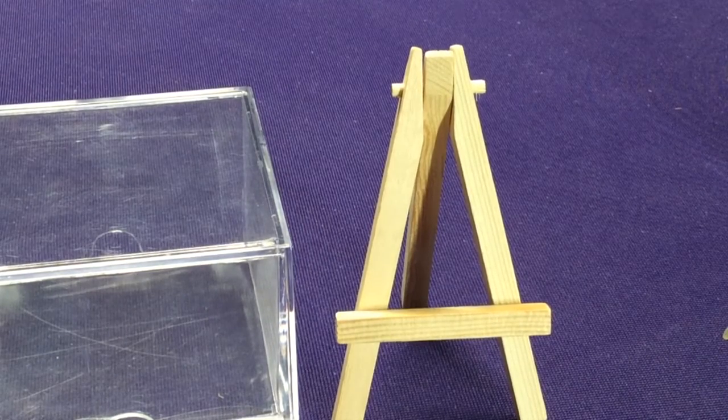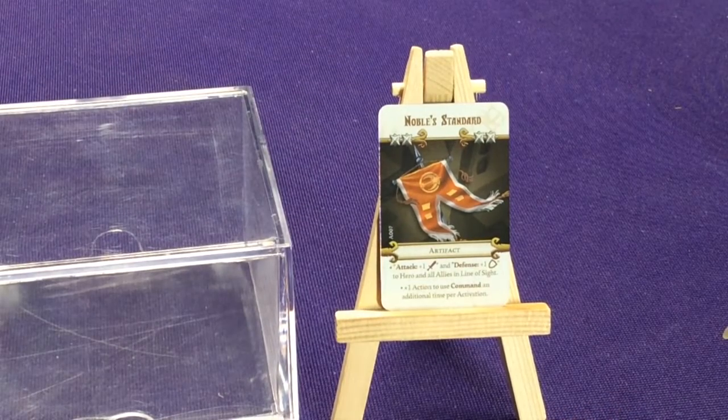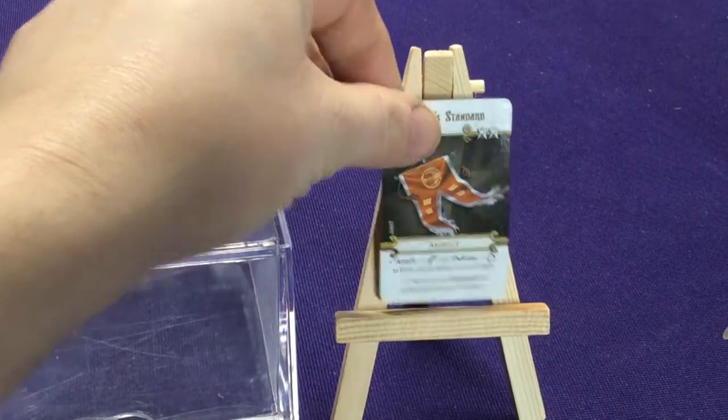3 new characters with a new class. We're also going to get a new artifact. So we have Noble Standard. Attack +1 sword and +1 defense to hero and all allies in line of sight. +1 action to use command an additional time per activation. So that works really well with that class, of course.